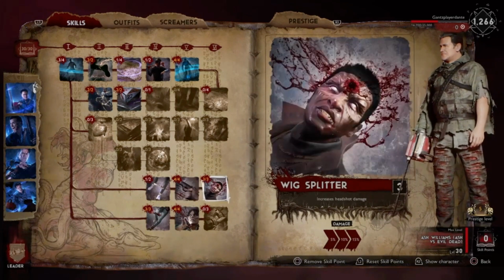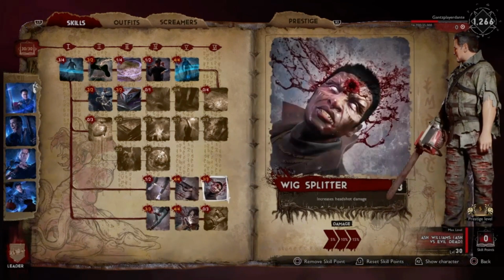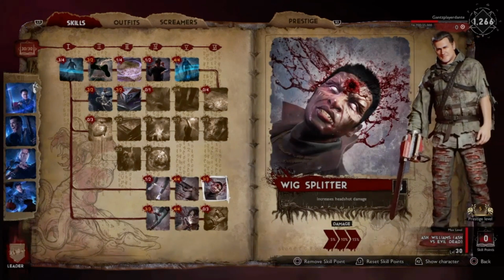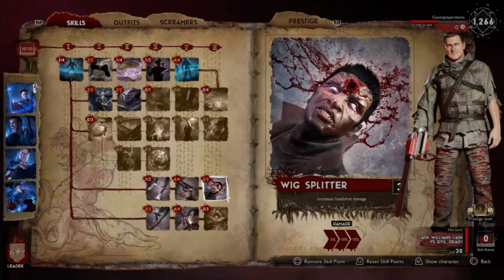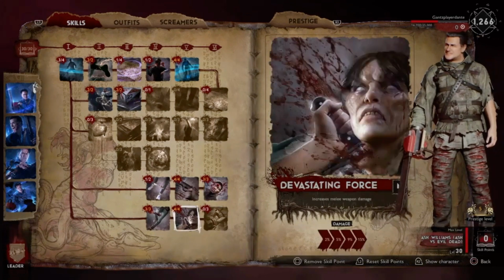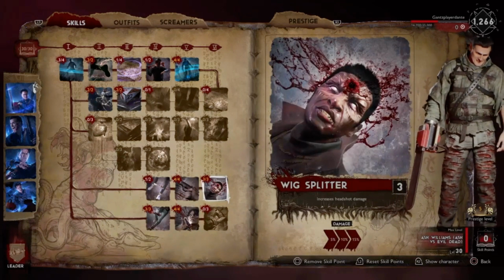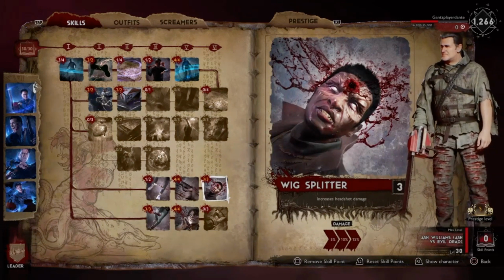And that's why I have Wick Splitter on here as well. So I'm going to be able to do damage on the possessed unit to help my team. Now, what you do is you proc a finisher, and then you're going to have that one-shot weapon, and then you can go for a headshot on the possessed unit to help your team with damage.